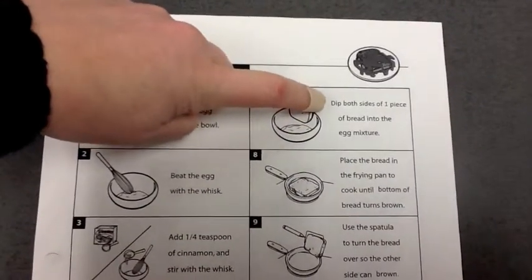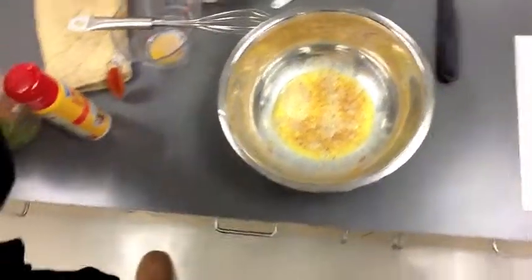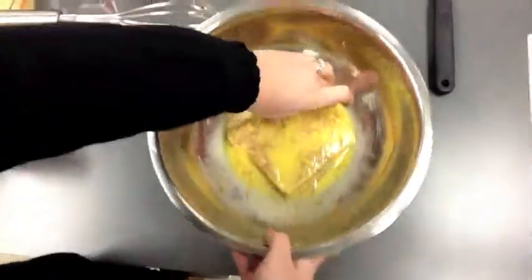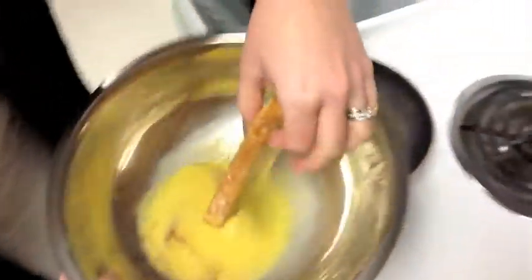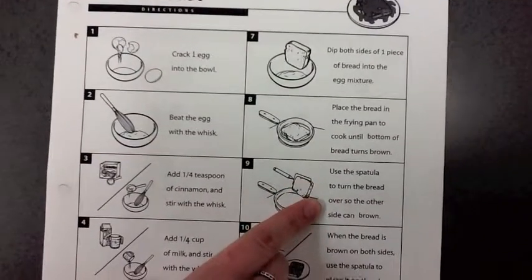Dip both sides of one piece of bread into the egg mixture. I'm going to take my bowl, place the bread in the frying pan to cook until the bottom of the bread turns brown. Use the spatula to turn the bread over so the other side can brown.